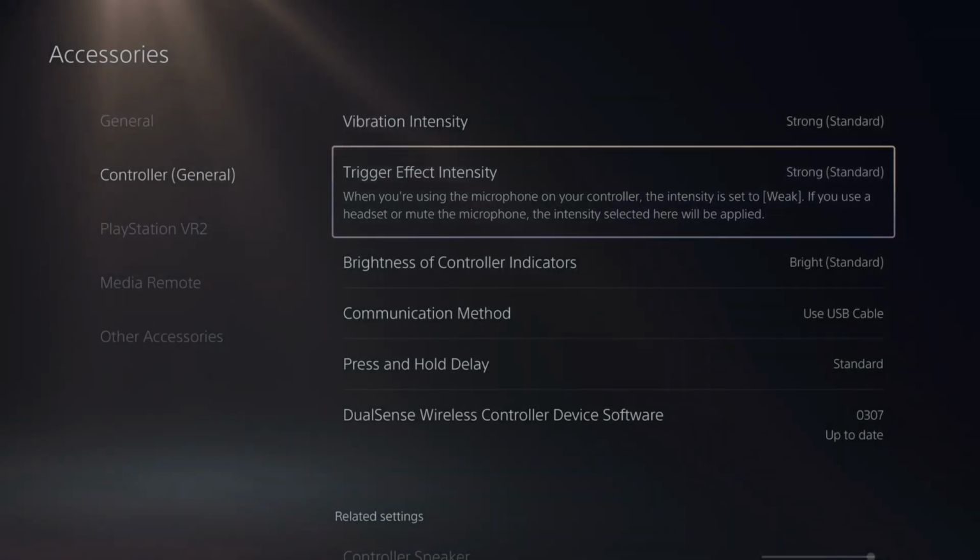Now when you change this setting under here, this will also turn off the vibration on your PlayStation 5 controller. So they do share the same settings.